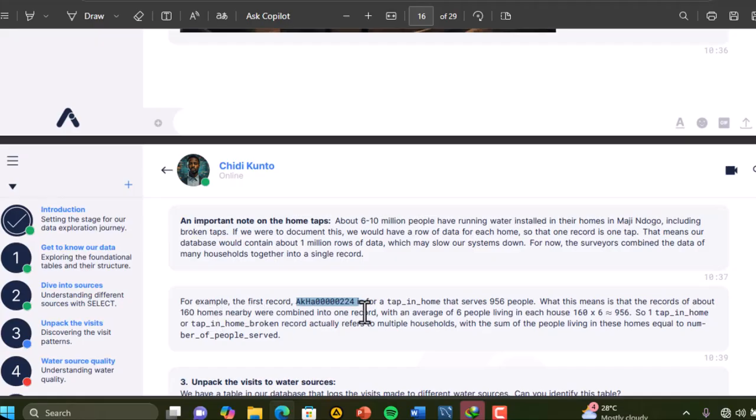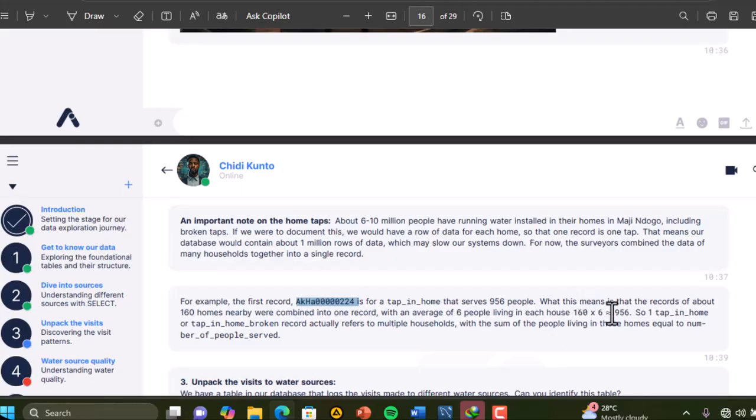So 956 is the total number of people from the various homes. If we divide them into homes, on average each home is supposed to have six people, so when we divide this by six, we get 160. That is why they've written 160 times six.